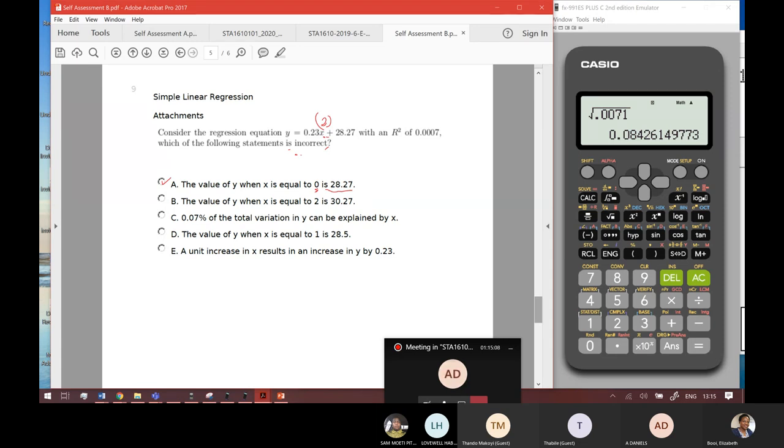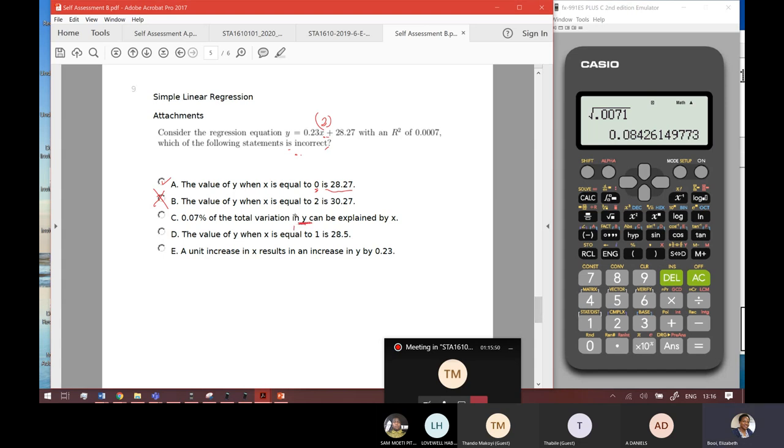I'm not getting the same answer there. So the answer is 28.73, which makes that incorrect. Yes. And remember, you can stop there and move on to the next question. But this might be the last question in your exam, and your 4 marks weigh on it. You can just continue and carry on if you still have enough time. But you are looking for the incorrect one, and that is the incorrect one.